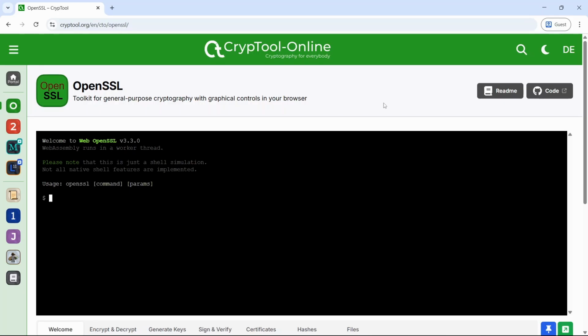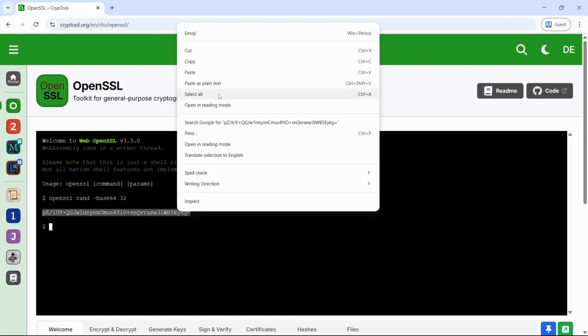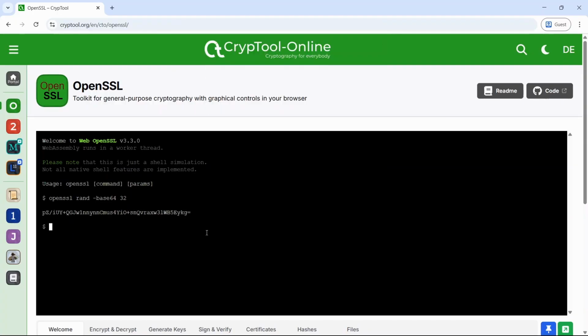So for that we can use this website, for example. So here we can say openssl rand -base64 and how long we want our string to be. So let's press enter, and as you can see, we have our string. So we can just copy it. So let's copy it and we can use it.